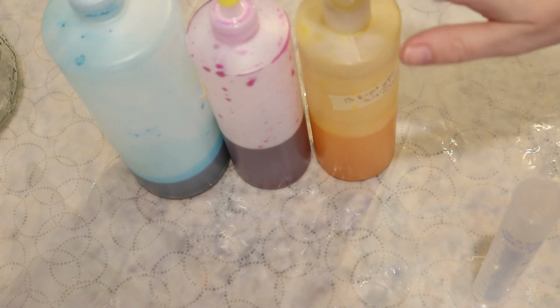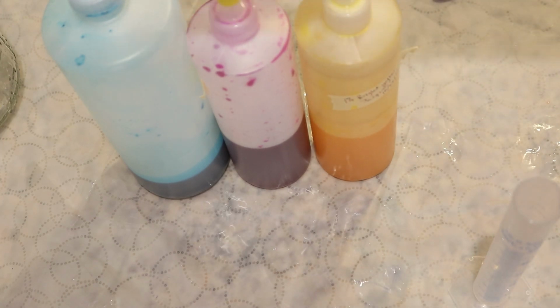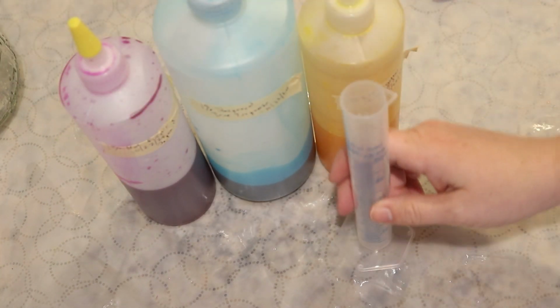I know I wanna start with the yellow. I'm not sure if I should do the pink or the blue next. Ooh, I'm a little nervous. Maybe I should do the pink last and do the blue next. Yeah, we'll see.